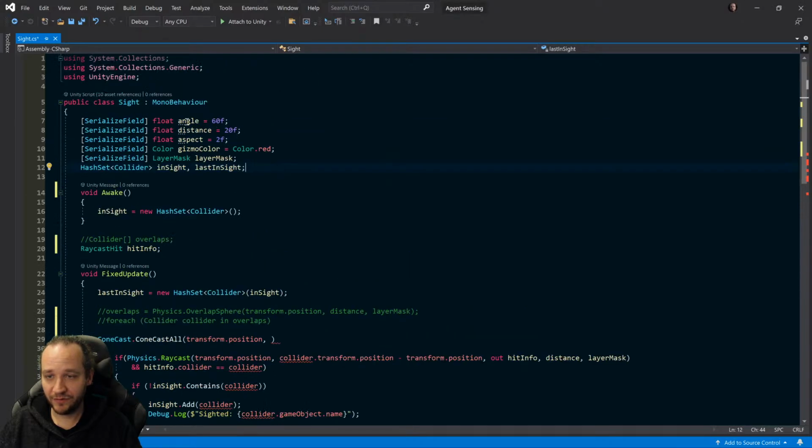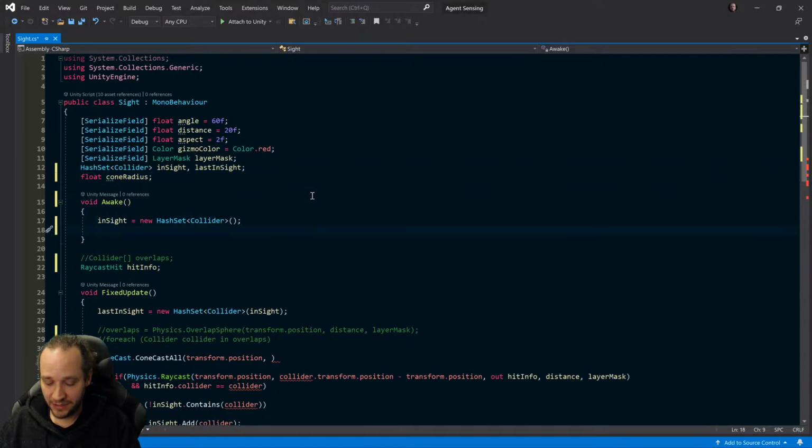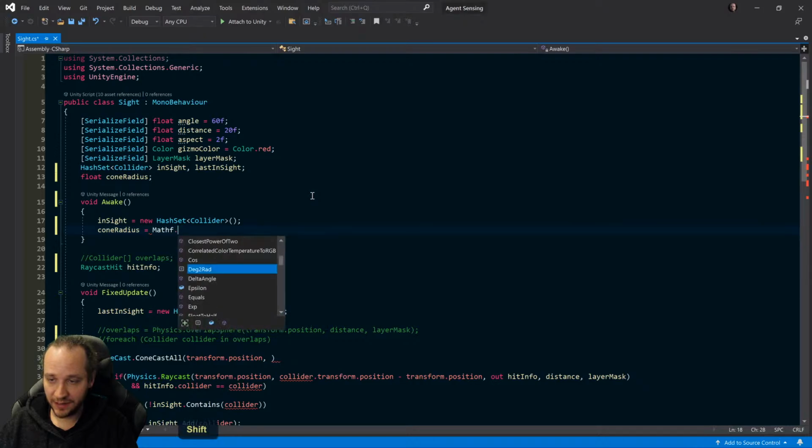And we don't want to change our angle while we're going at it, so I'll just add a class variable here, float, what is it, cone radius, and then that can be calculated only once when the object starts, so in Awake. Cone radius is now, and that's a special floating point value of math, I think it's not really needed.